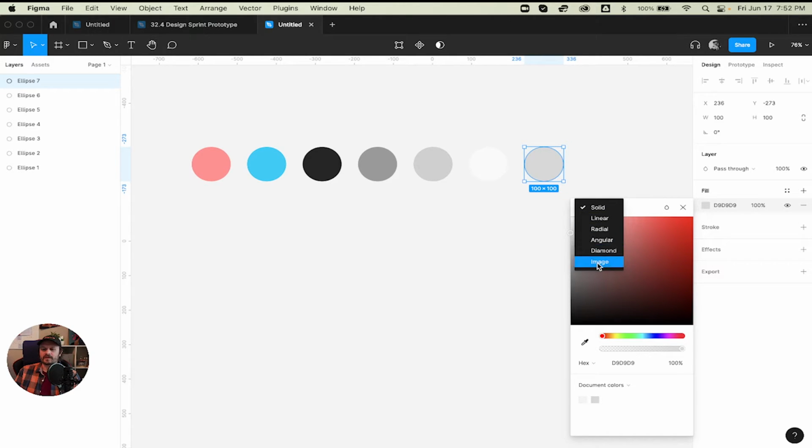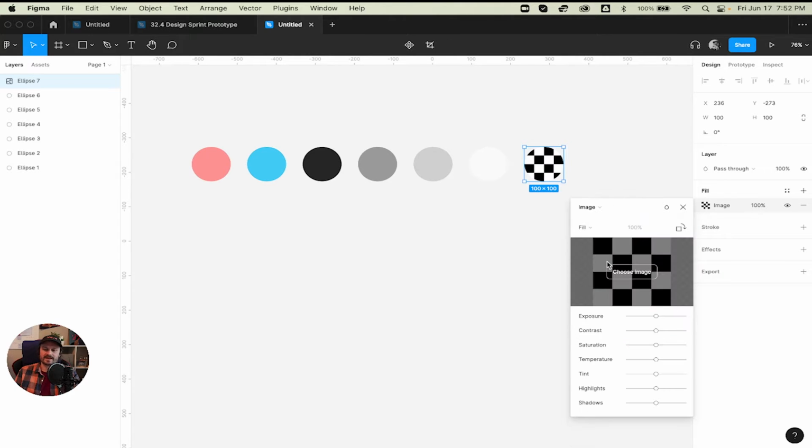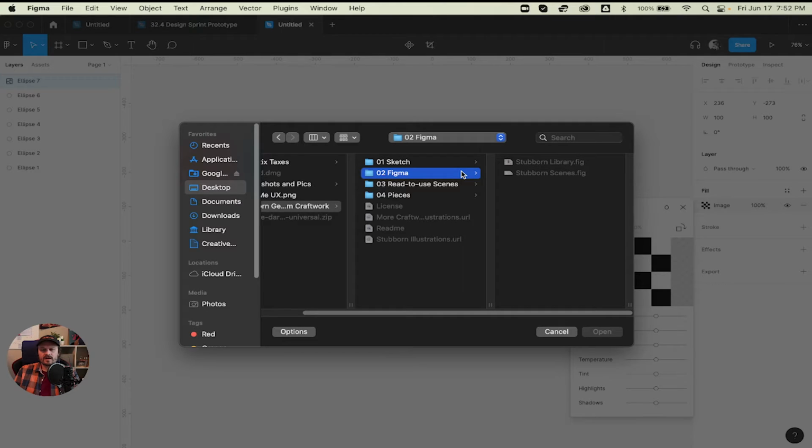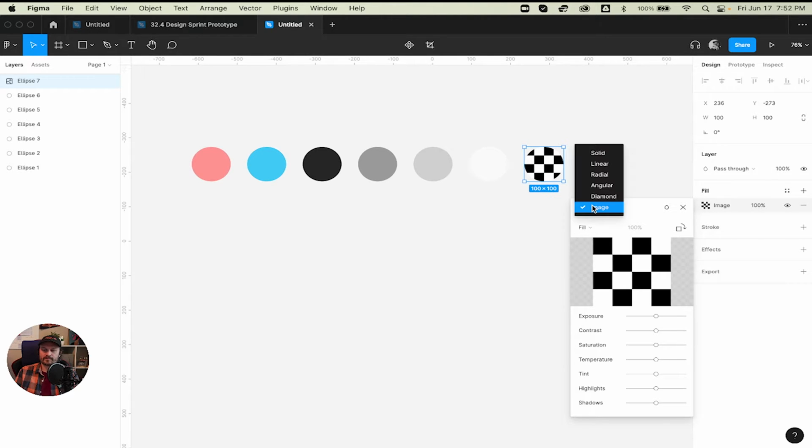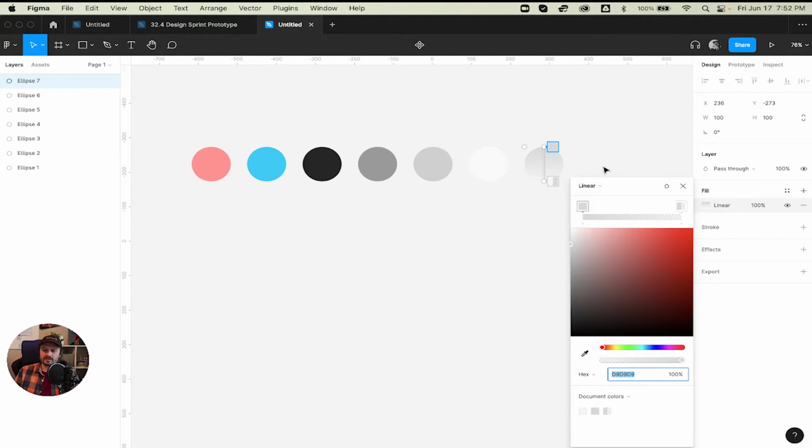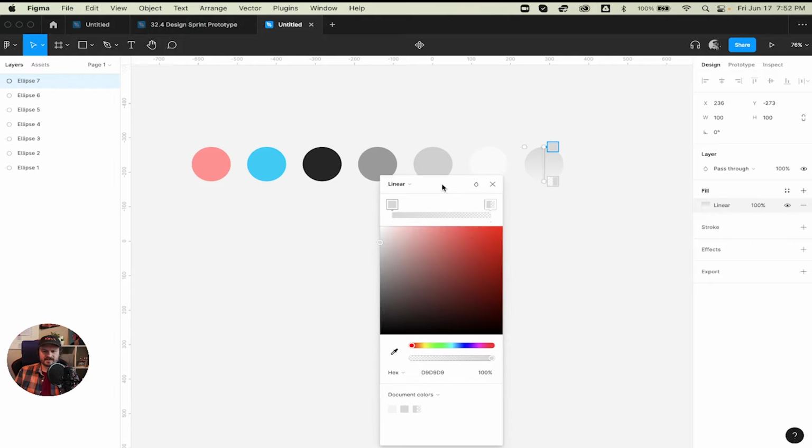And then the last one is image, which is just, again, an image, and if you tap that, then you could choose an image that's stored on your hard drive or on a server locally, or whatever the case may be. You could choose an image and apply it that way. However, we'll keep it easy and go linear, and of course, if you want it to go at a certain angle, you can click and drag these sort of circular elements around.